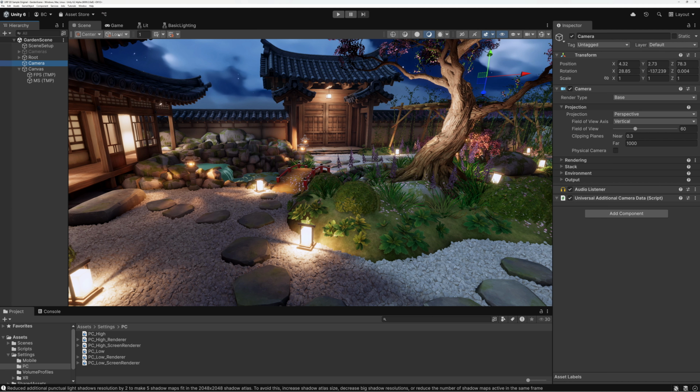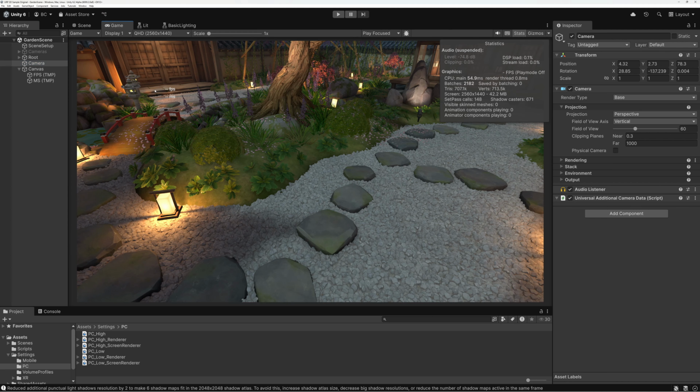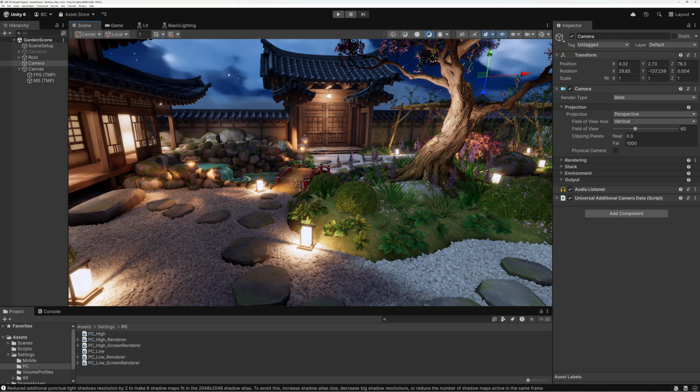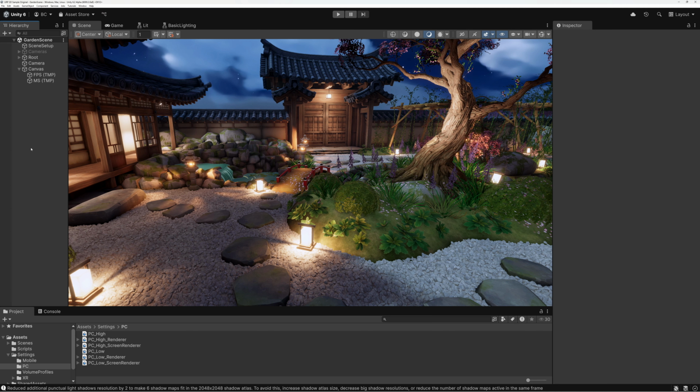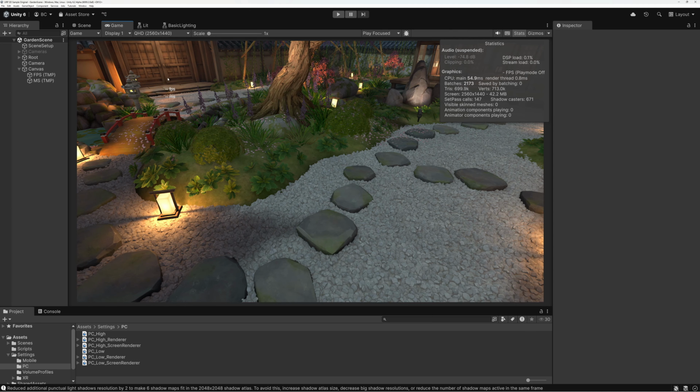So I placed this camera in my scene, and this is what the view looks like from my camera. And I set it up this way on purpose. It's staring toward the ground. The reason that I did that is because the sky back here is not using any of our custom shaders. We're not customizing the sky at all. So the more sky that we show in our scene, the less we're actually measuring the changes that we're making with our shaders. So I set up my camera so that we're mostly just looking toward the ground, and everything in view is being affected by the custom shaders that we've created.